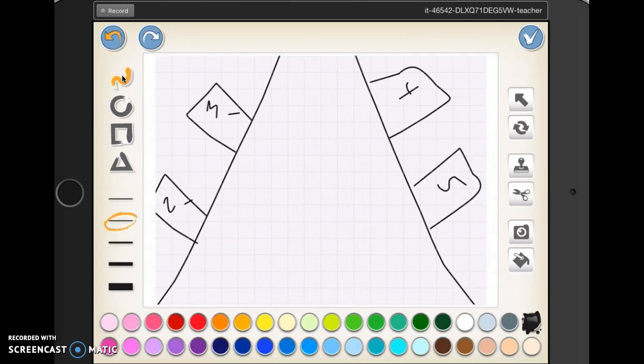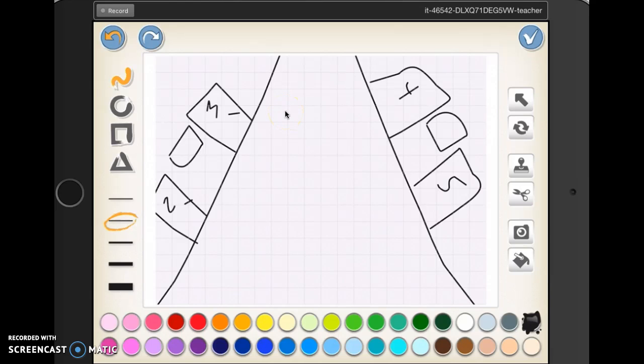Perhaps in the middle, there might be a bulletin board hanging up between the 2 classrooms, maybe a bulletin board hanging over here. All right, I can be as creative as I want with my background. Once I have it the way that I like it, and again, if I want to fill something in a certain color, it has to be all the way closed in. So if you look over here, this door is all the way closed in.